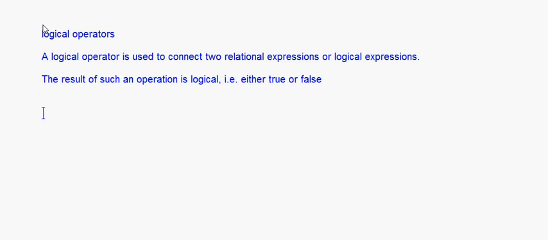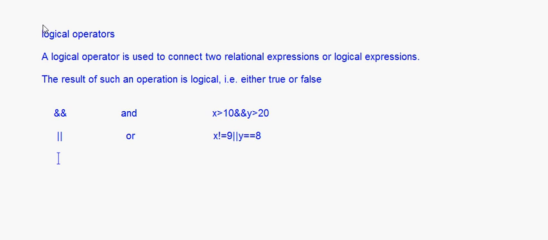Now, what are the logical operators we have here? This is the logical operator. It stands for AND, right? I can write something like this: x greater than 10 and y greater than 20. I have connected two relational expressions, right? Then the next one is OR. OR is represented by this. Here again see, x not equal to 9 or y equal to 8, something like this, right?